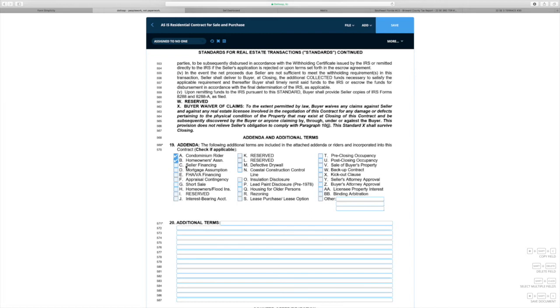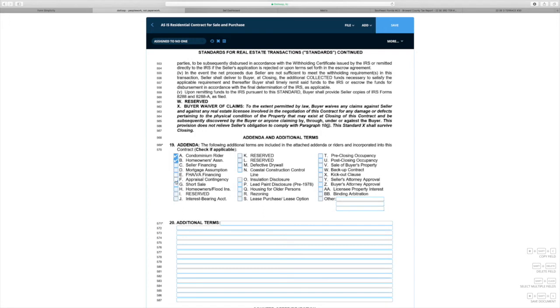This is up to discussion. Mortgage assumption, again, if seller has a mortgage, the buyer can do a mortgage assumption, not in our case. FHA, VA financing, first home buyers program or veteran affairs financing programs are available, and if your buyers are buying with FHA, it has to be checked, or with VA, it has to be checked.